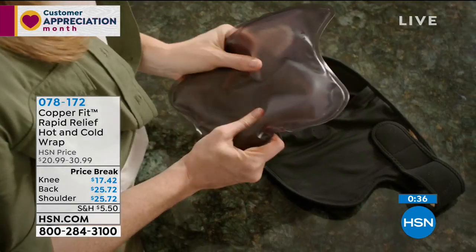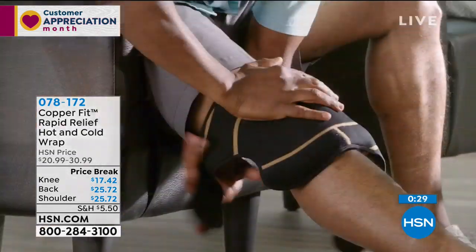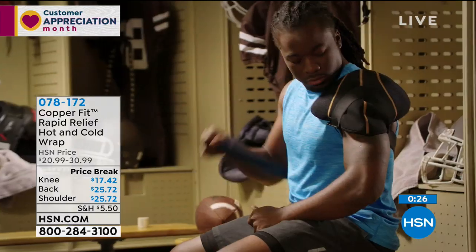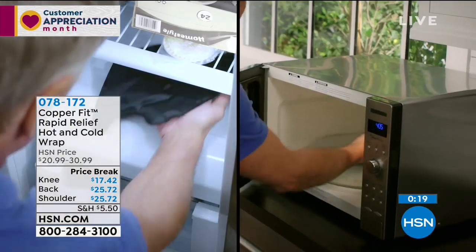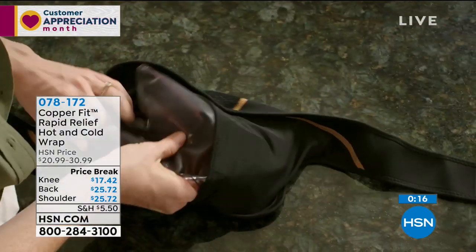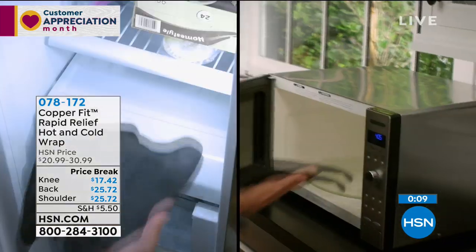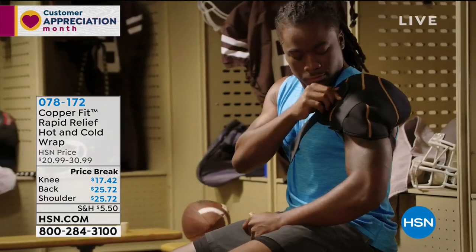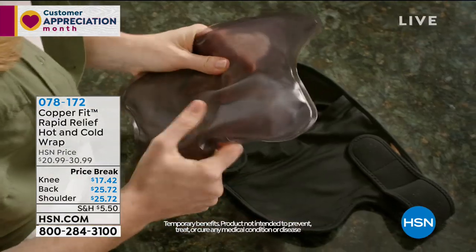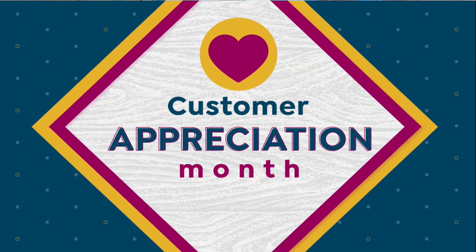And then add the hot and cold therapy — you can put it right in with the lumbar. For example, I drove four hours and I never drive without my back support, because it holds you and keeps your posture erect, and you feel more comfortable when you get there. If you ever get in a car for a long drive and get out, you can barely walk. So that's what it's all about — rapid relief, on the go. You can continue with your day while you're getting relief from all your aches and pains. And it's got that copper infusion. If you go online and really research copper technology, you'll really appreciate the big deal that it is. I 300% believe in it.